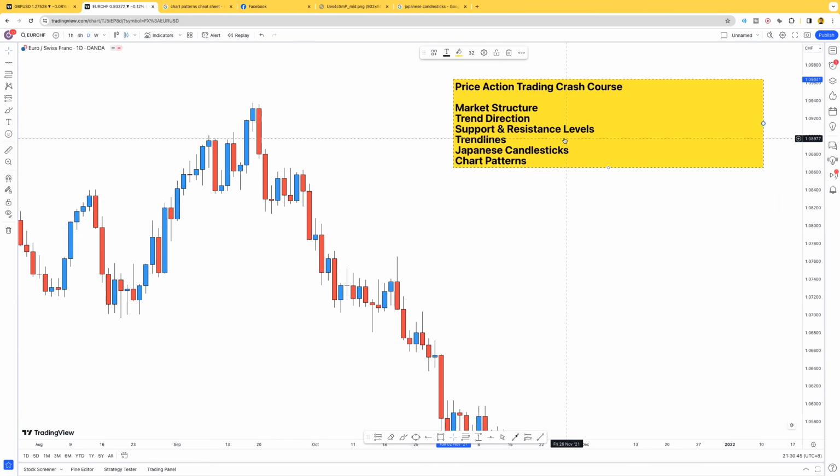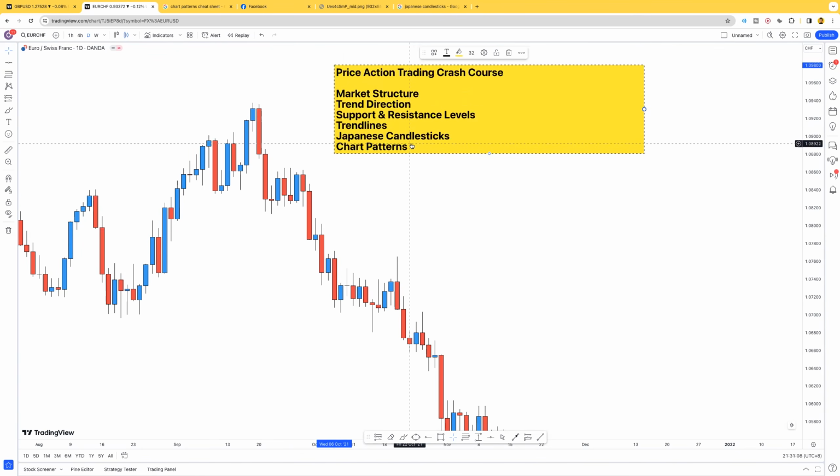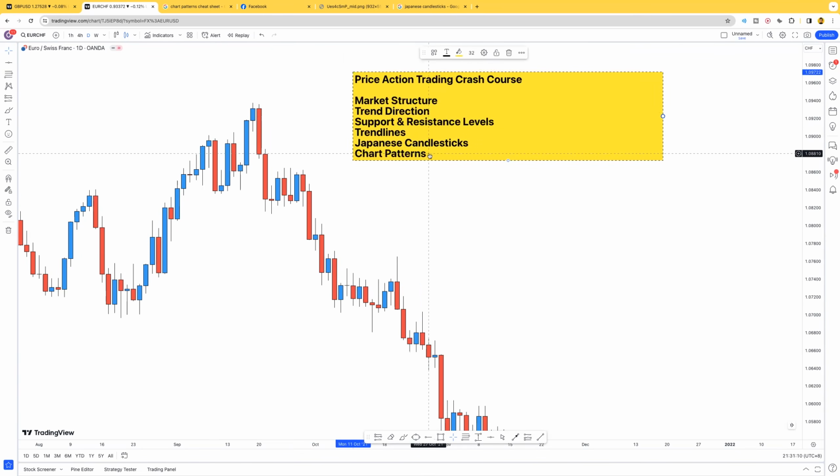And then we got trend lines. Trend lines are basically, in an uptrend, you want to plot the trend line on all the higher lows, and in the downtrend, you want to plot the trend line connecting all the lower highs. And you want to trade in the direction of the trend line if price bounces off it, and if it's breaking past the trend line, you can trade the opposite direction. And then followed by Japanese candlesticks, we talked about the 5 points about Japanese candlesticks, and also wrapped it up with chart patterns, basically head and shoulders, double top and double bottom, and inverted head and shoulders. Those are 4 patterns that I focus on.